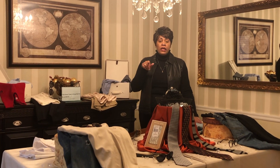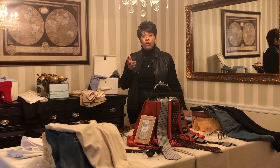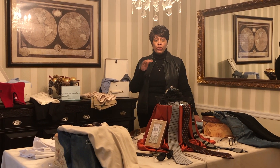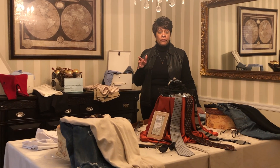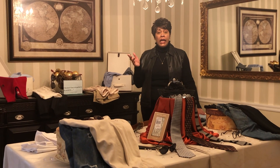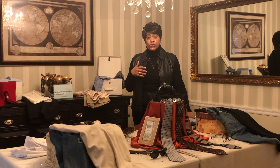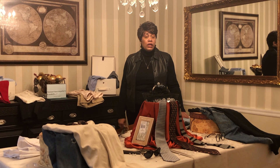One last thing I forgot to mention — I don't actually have a suit here, but I would like you to know that you can find men's suits, really nice men's suits, at thrift stores for little to nothing. A couple of years ago I bought my son one, and I think I paid maybe $10 or $12 for it. I altered it, dry cleaned it, and he'll have it forever.